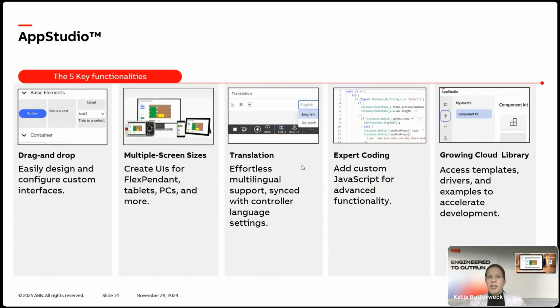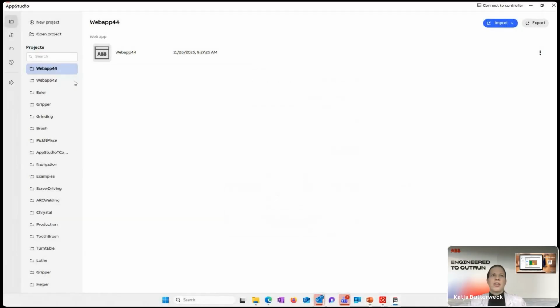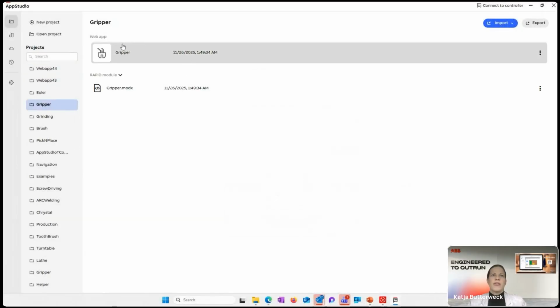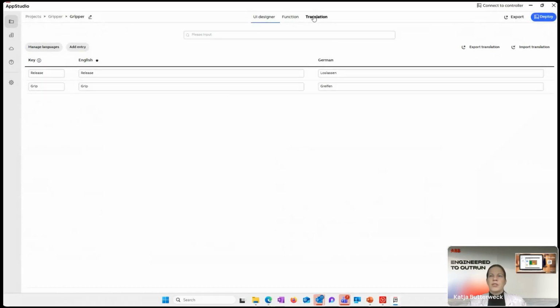The translation, as I said, is nothing you really need to care about. If you add it early on, if you work with the keys, then you can just translate it. And here we also added basically a new functionality. So if you go inside here and into the translation, you can see that you can also export the translation file. So for example, to get it checked by someone, or let's say you add a new language.